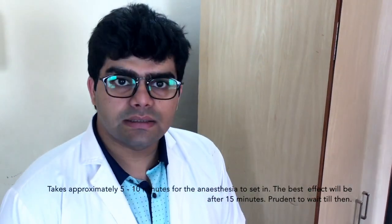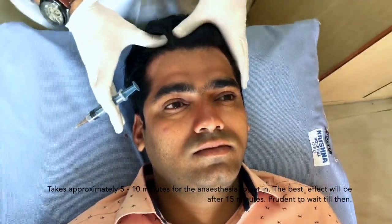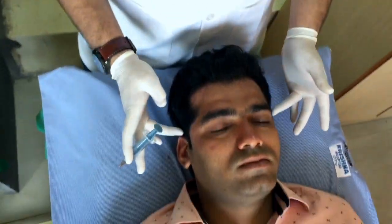Now we will test how the anesthesia is by asking the patient with pinpricks where he can feel it and where he can't. We have just one blind spot here, which the patient can feel but it doesn't pain — he can tolerate that much. Those blind spots are due to the zygomatico-temporal areas, which usually supply only the temporal triangles. It's not required to inject those areas since they are not typically affected by hair loss, so we avoid the zygomatico-temporal blocks. With just four injections, the patient is totally comfortable up to the vertex.